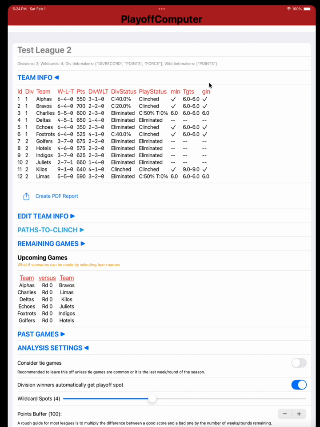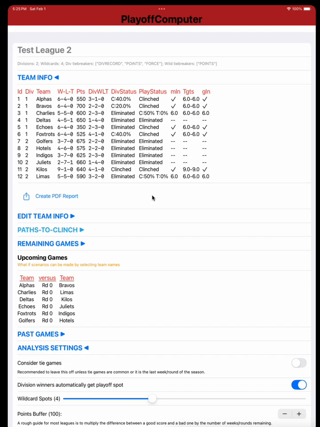Then we have a guaranteed in number. This is the amount of wins that if the team were to hit, they would be guaranteed a playoff spot no matter what else were to happen. Teams that have already clinched a spot will have a check mark. Teams that have a number here also would have a designation of controlling their own destiny, something in the Android version that is spelled out with a separate column. Teams without a number or check mark here are either already eliminated or do not control their own destiny.